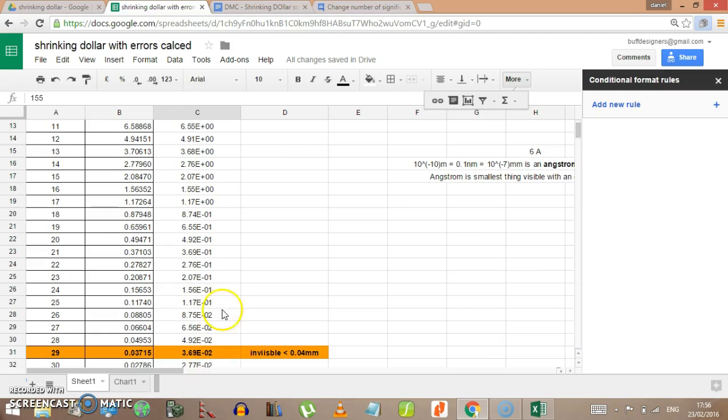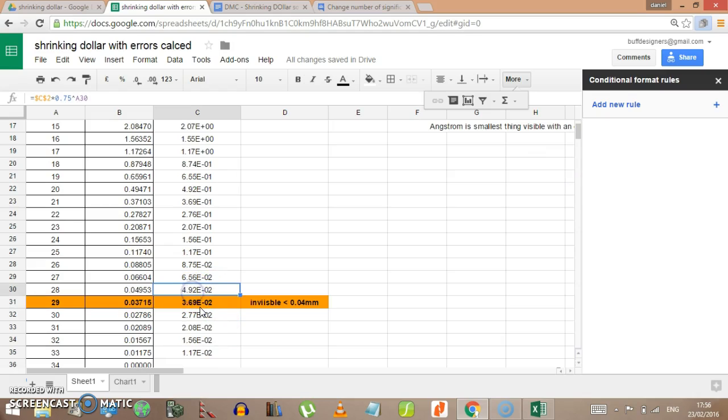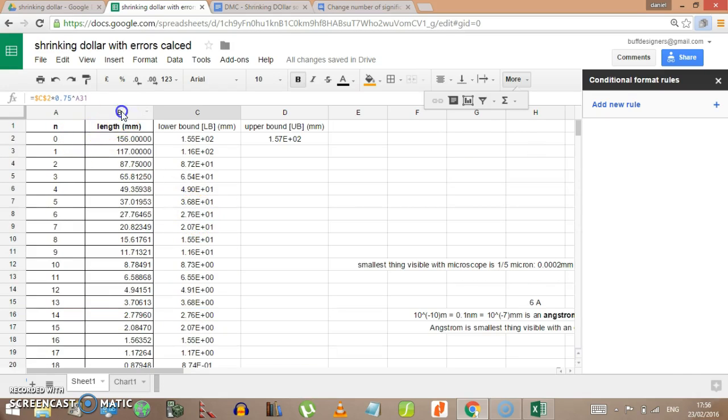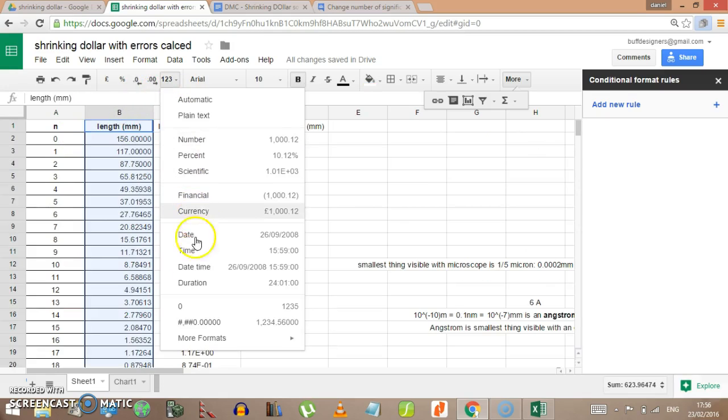Is that easy to see there? I guess so. We can see that that is 0.004 something, because the minus 2 means you have to move the decimal place 2 spaces to the left. So we get 0.049, so we can see that's greater. And that's easily visible as less than. So scientific is a good format here. Probably should do this column as well, just to show you how easy it is.